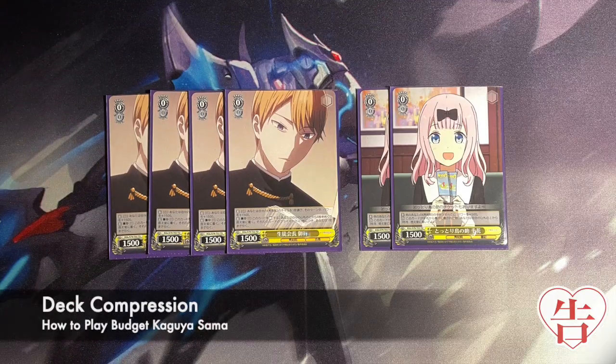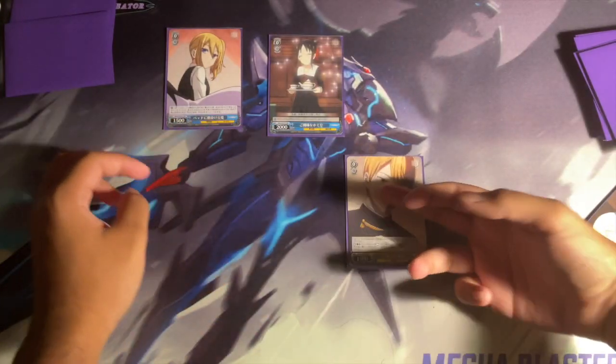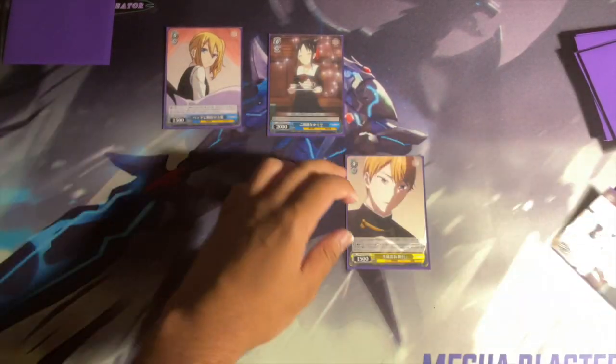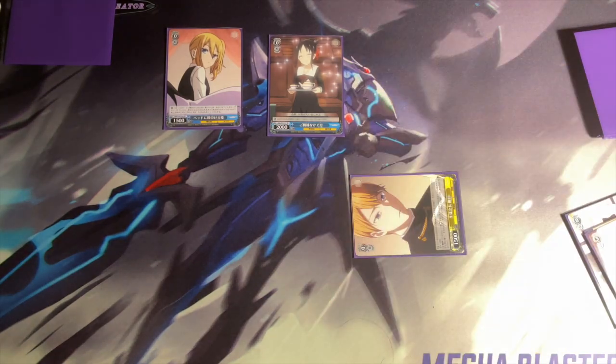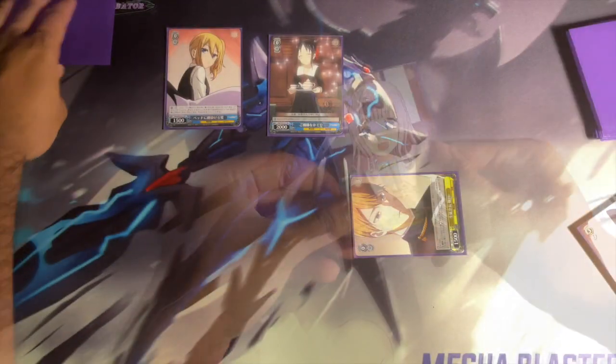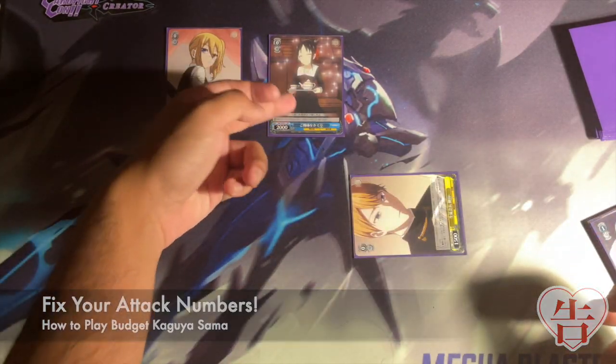Another way we could increase our chances is through deck compression, and 6 cards help us do that. Student Council President Miyuki is our brainstormer and has the skill to pay 1, mill 4, and for every climax milled, draw a card. She also has a secondary skill which is an act and, at the cost of 1, could give any Shuchin character 1.5k.